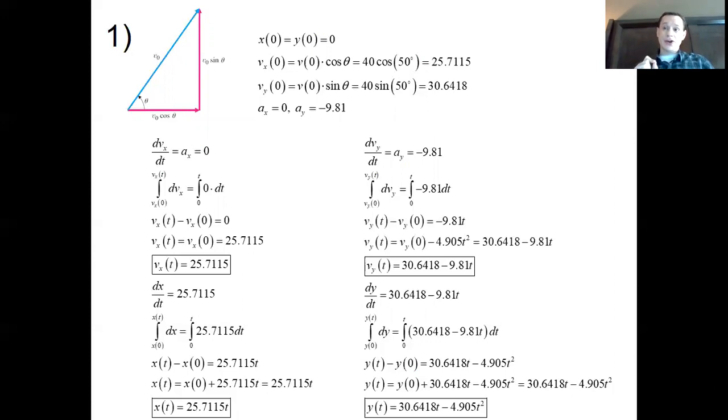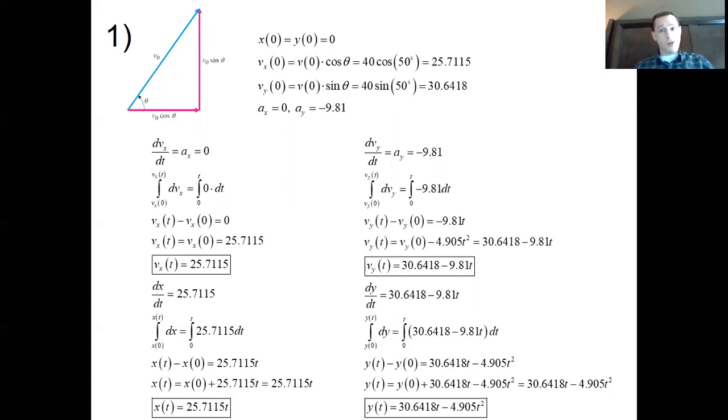Now, how do you find their starting velocities in each dimension separately? Okay, remember, the first thing you got to do is break this thing into something called components. If you look at this little right triangle up in the top left, if something shot off at an angle with velocity v0, the first thing you need to do is do some trig in order to figure out how much of the velocity is in the x direction and how much is in the y direction. So the x component comes from taking the magnitude, the length of it, just that hypotenuse, the starting velocity, and multiplying by the cosine of the angle that we have. If you do that, you get 25.7.